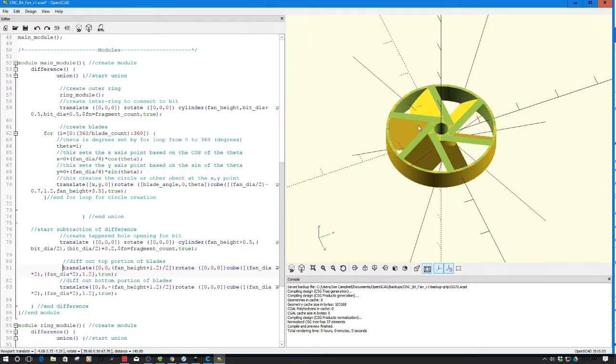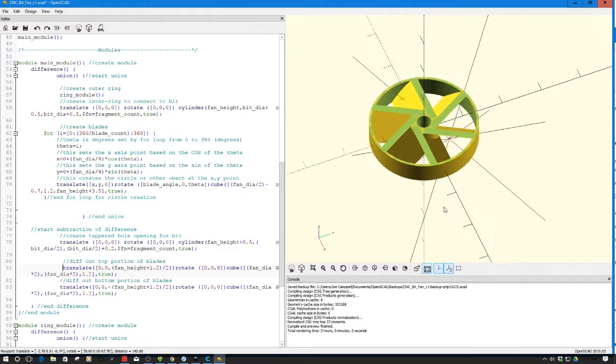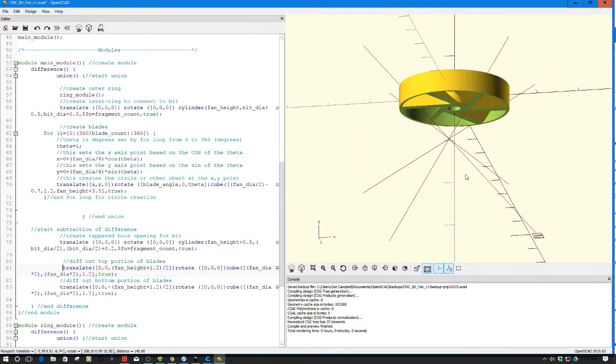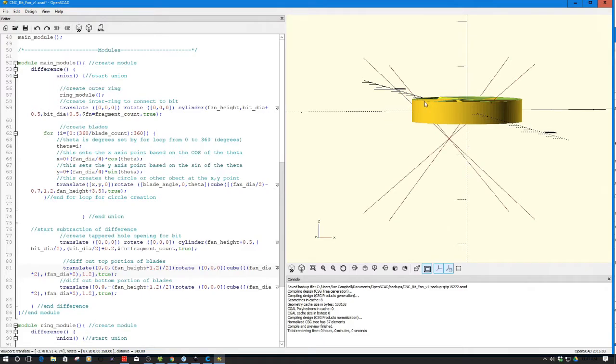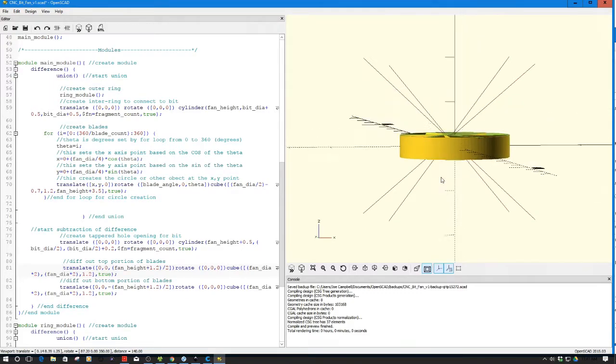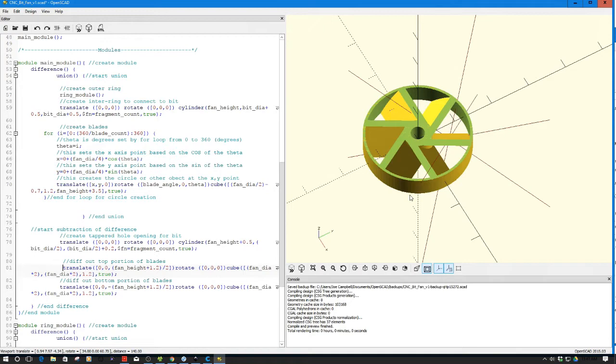Maybe in the future when I get time, I will work on a linear extrude to make these more of a folded airfoil. So in other words, instead of being linear, just straight down at a 45-degree angle, it will kind of taper as it goes, more of an airfoil like the fan from my other project.